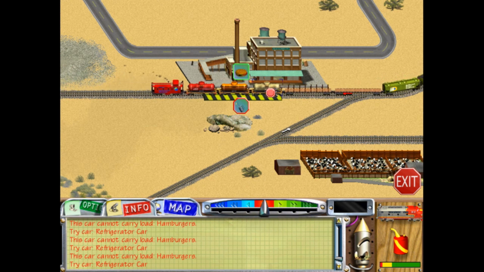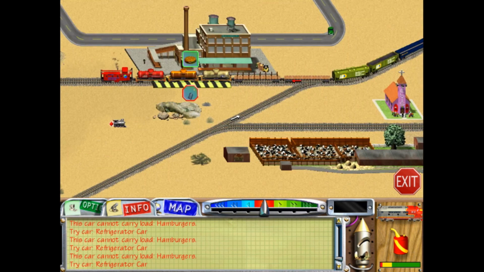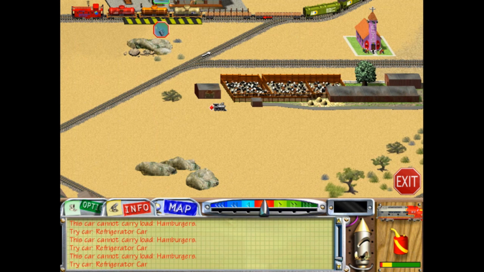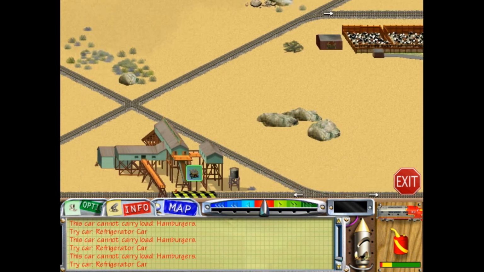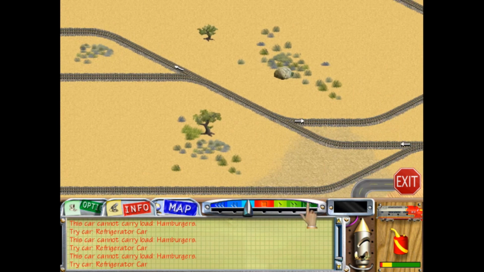Okay, so I ain't gonna take one load. Oh, what fun. Okay, it's fuel, okay. So that means oil, okay. Yeah. Oh, go down and... switch. So click that switch.